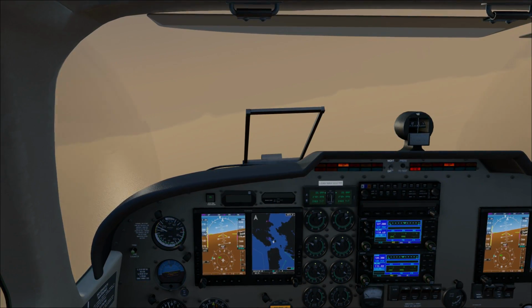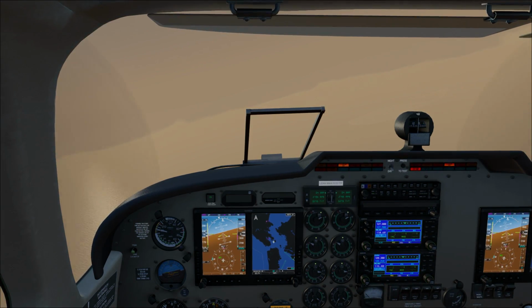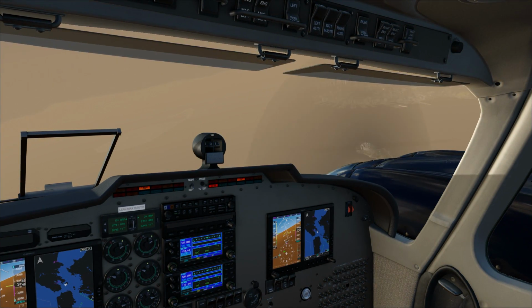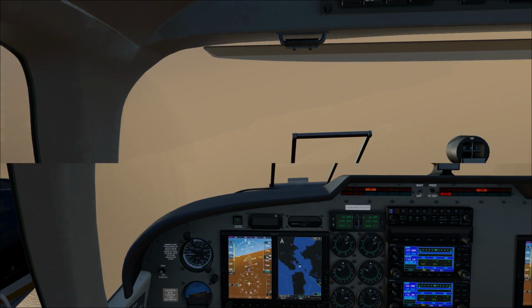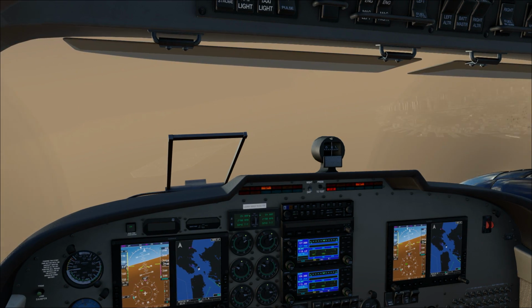Let's just idle it actually for now. We're dropping quite significantly. And there is San Francisco, or part of San Francisco. It's a good drop, right? We're definitely reducing our speed. There's a bridge ahead of us. I wonder if that's the Golden Gate.